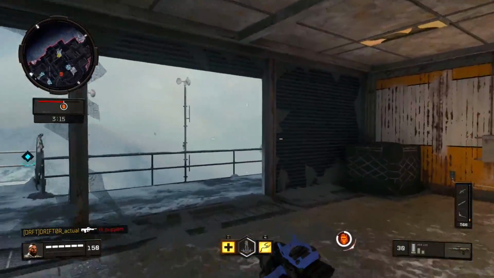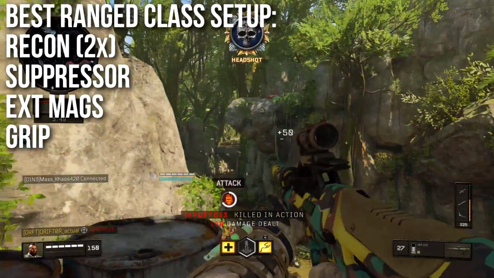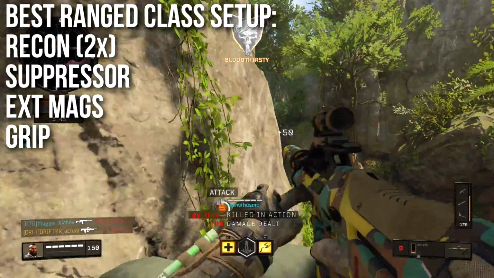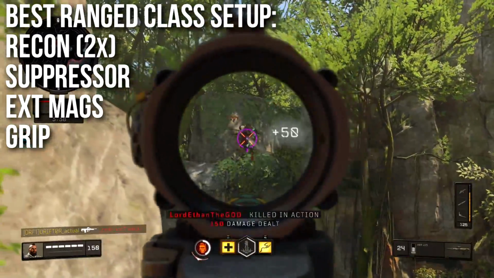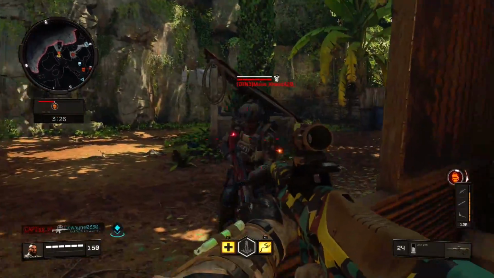If you want to go at ranged, I had the best results using the Recon or 2x sight, a suppressor because it doesn't really matter and I just want to stay off the radar, extended mags because it takes a lot of shots to kill, I need the ammo, and finally the foregrip so that it will be accurate enough so that I don't have to waste too many shots and I can almost always 2-burst people. That class setup worked really, really well for me.